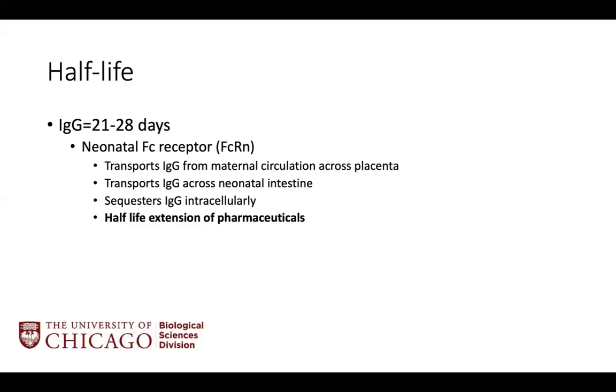Another fact is that in recent years, it has served as a way to extend the half-life of certain pharmaceuticals, namely biologic therapy. So if you have a monoclonal antibody or an IgG specific to something, like an IgG specific to IgE in the case of omalizumab, one way that they will try and increase the half-life of these biologics is by combining that IgG to this neonatal Fc receptor. It retains it in the circulation longer by doing so.